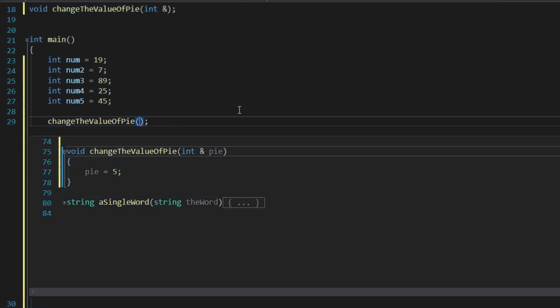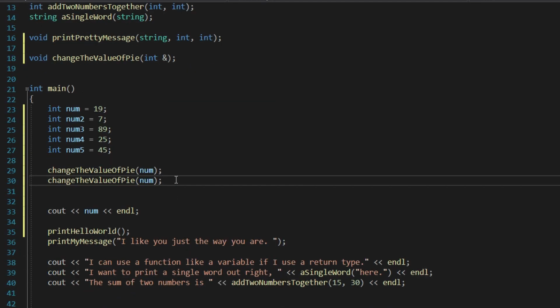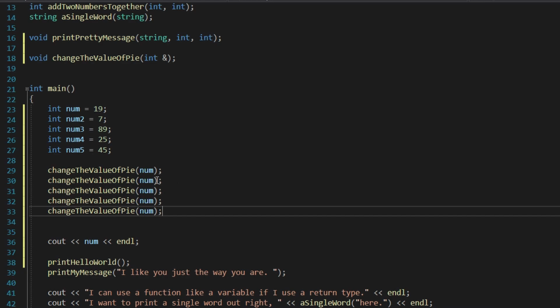So whatever we put in here, let's put num. Okay. Num is 19, right? We'll bring num in here. And what this does is it redefines, rather, num equals 5, because num is equal to pi is equal to 5, therefore num is equal to 5, right? Then I'm going to call it again. I'm going to call it for each one of these numbers, right? Let me close this definition. It's making it confusing. Yeah, there we go. Okay. All right, so we got num 2, 3, 4, and 5.